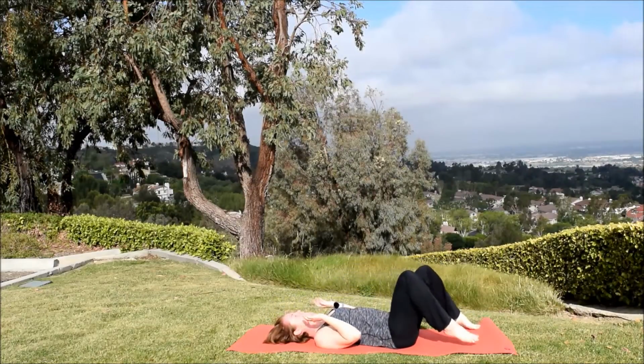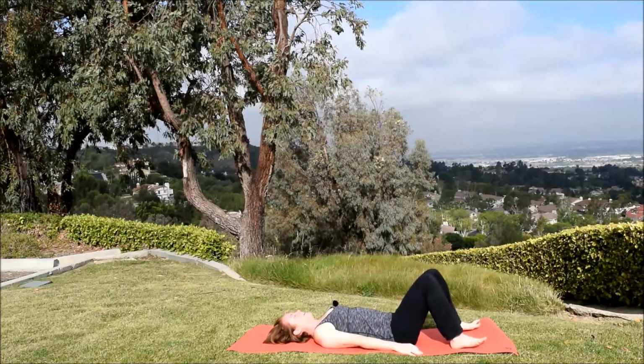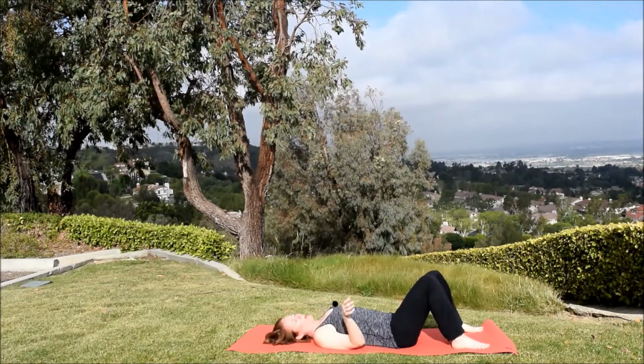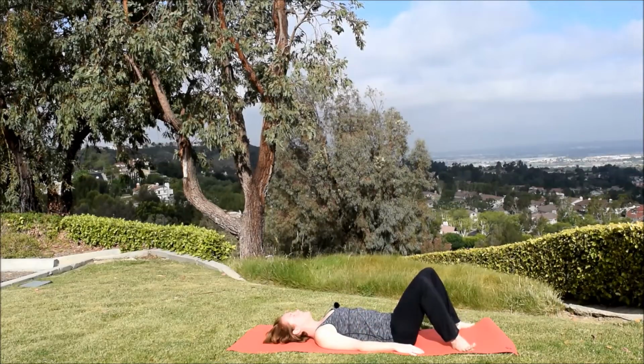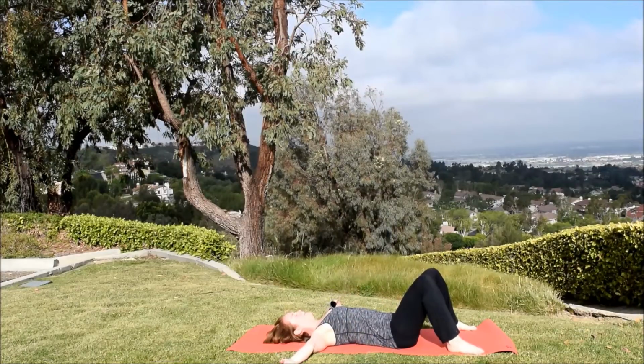And just lay flat on your back. Don't hug your knees in quite yet. I know you want to. If you want to try that again, you're welcome to pause the video, try it one more time. Otherwise, take the feet out the width of the mat. Bring the arms out to a T.